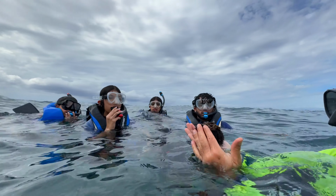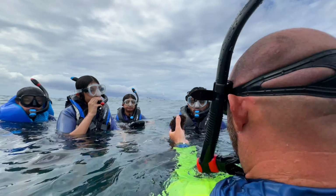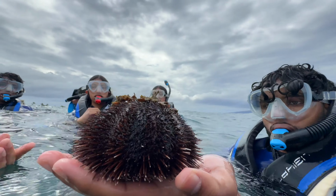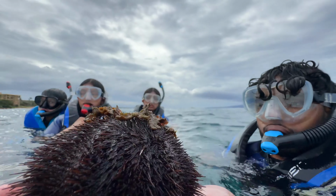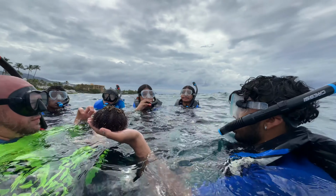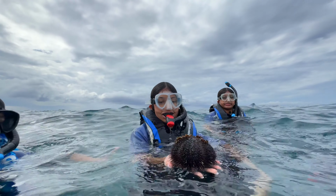These things that look like spikes are actually suckers. So hold your hand out flat. Make your hand nice and flat. You'll feel them start to stick to your hand. He's trying to reattach to the reef. He's got little suction cups to hold onto the reef. Oh, no.